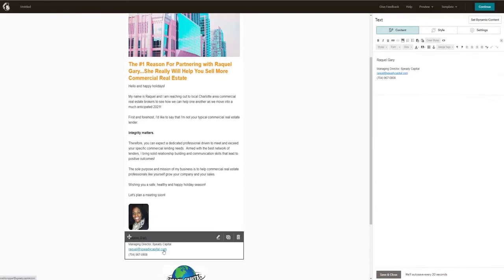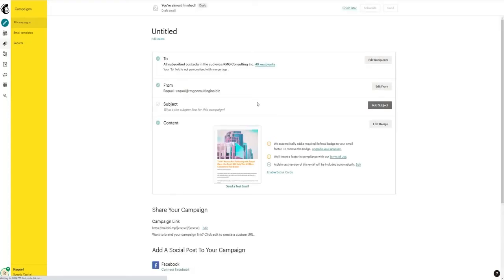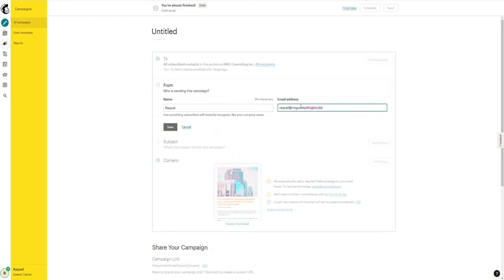So we're going to continue and go back. And this is good. I'm glad you're able to see how I work through it and can move between pages as I'm doing so. So again, what I'm looking at here, I'm looking at all the details. I'm saying, who's it coming from? We got the name right, but I think you want to change who it's coming from. So we're going to say Raquel at SPEADY.